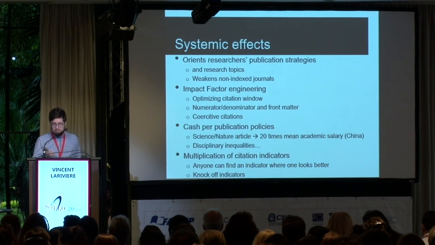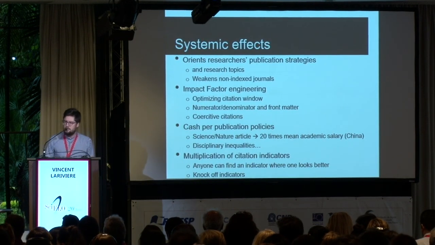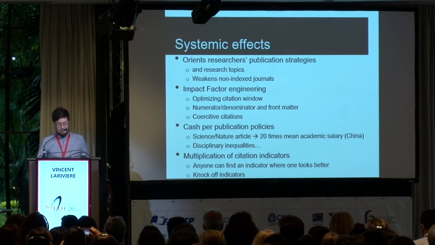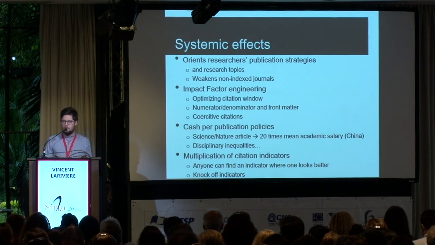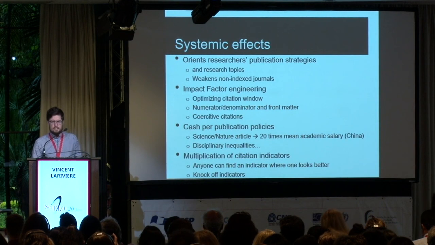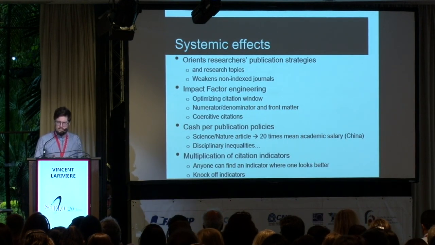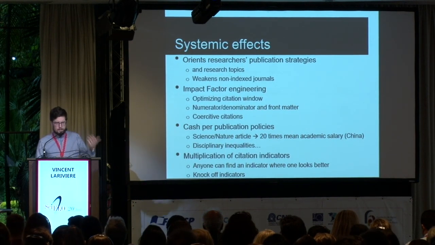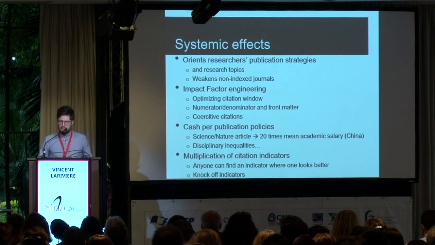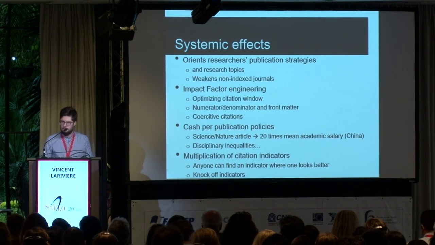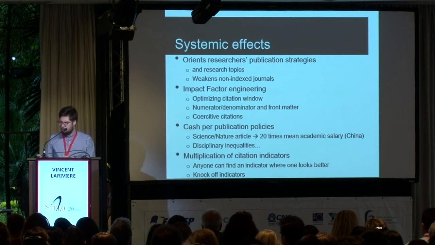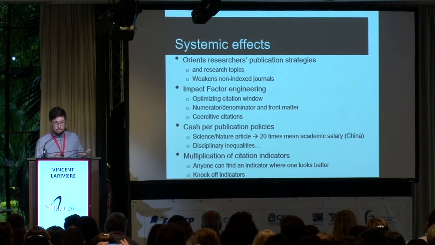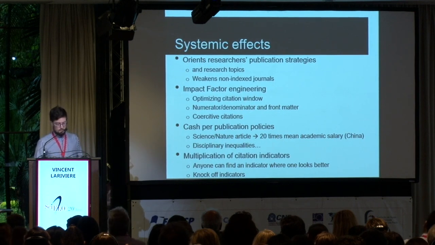So over the last, I'd say, 5 to 10 years, there's been quite a lot of documentation of adverse effects that the journal impact factor has had on the scholarly community. One that is quite clear is that it has oriented researchers' publication strategy, and in some way it has oriented research topics. If my university tells me, Vincent, I want you to publish in the journal that has the highest impact factor, well, it's probably an American journal. And so it means that I need to focus on stuff that American journals are interested in, which are probably American topics. So this is going to influence the type of research that I'm going to do. And if I send my best paper to the American journal rather than the national journal or some other journal, then of course it weakens my national journal, and it also weakens in some way non-indexed scholarly journals.